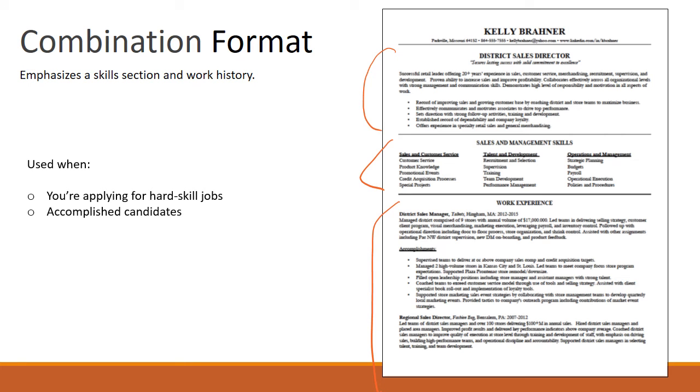Use it when you're applying for very hard skilled jobs, especially this section right here. If you're applying for IT jobs, they often look for, do you know this program or that program? So having a skills section or a key proficiencies section is very useful for that. I also highly recommend it when you're a very accomplished candidate, okay?